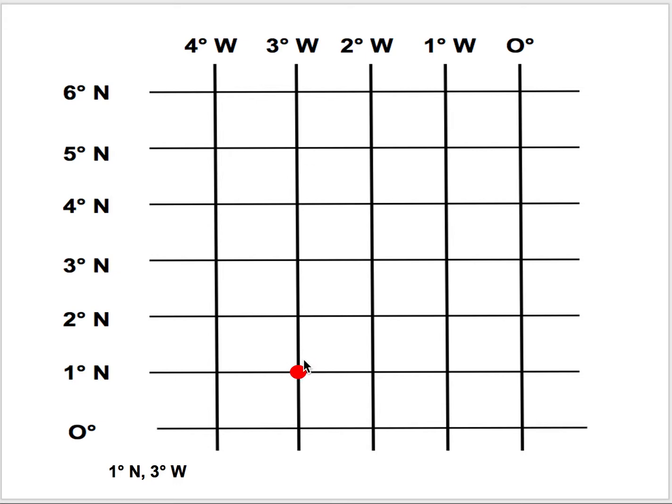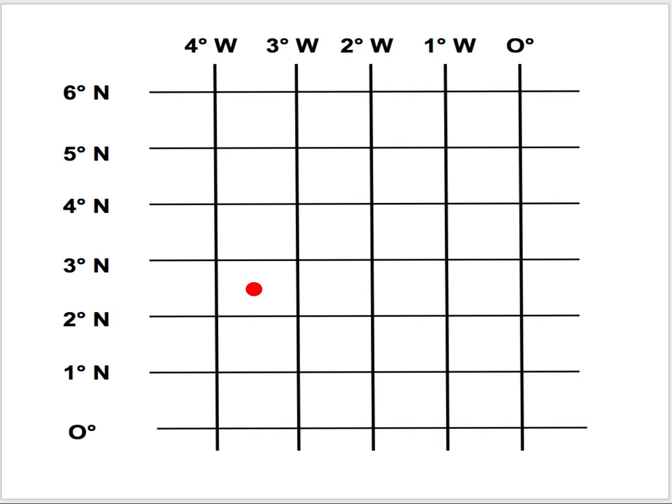Now, that is if it lines up perfectly on two lines. Now, very little in this life lines up perfectly. And so let's say that our dot, or our location on our map, was not on a direct line, but it was kind of in the middle. So let's go with right here. Now, what do we do now? It's not directly on 2 degrees. It's not directly on 3 degrees. It's in the middle. So I want you to understand something about geography.